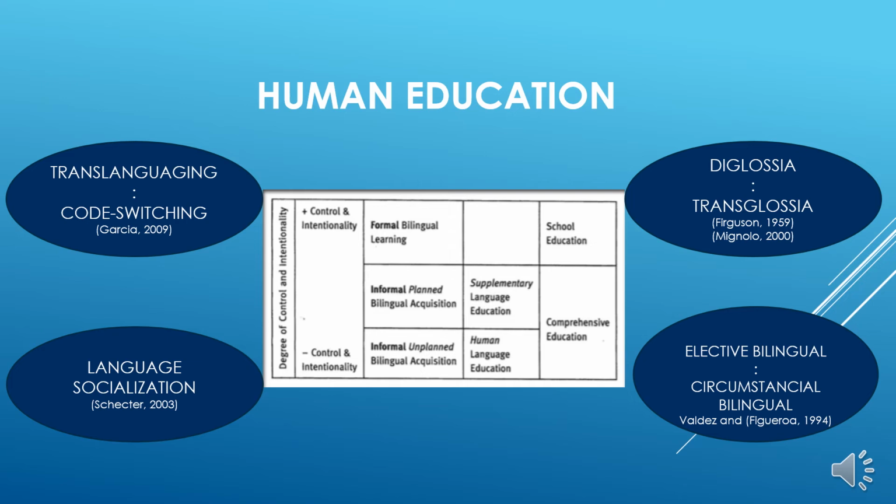So just to finish with this part, I would like to say that informal planned or unplanned bilingual acquisition is totally related with the practice of speech in a community of natives. So I mean, second language learning takes imitation, observation, and individual trial and error. That's why English learning is more natural in a real immersed context rather than in formal bilingual learning.